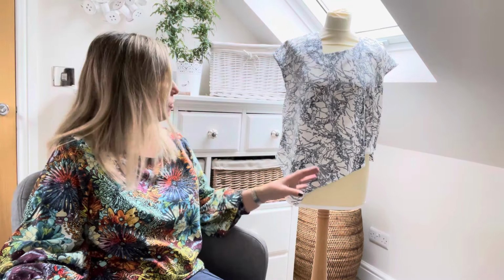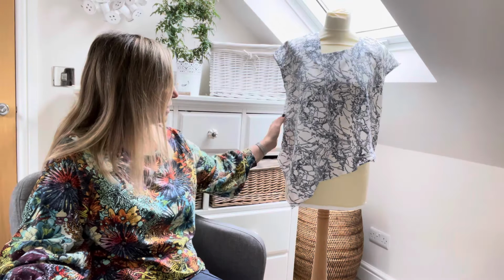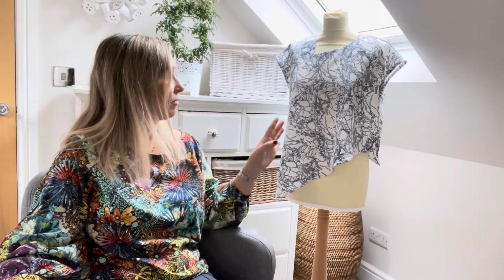So that was our initial impression, and Sam's talked you through quite a bit of the pattern, so you hopefully understand a little bit about all the seam lines. This little piece here is cut on the bias, so this is what I was calling the handkerchief or napkin bit. It just gives an interesting shape to it. So we'll hop back on now and just show you the toiles. As you'll see, spoiler alert, I did have a little bit of a problem with the shape of it, so I've now fixed that problem, and I'll come back at the end, as I always do, to show you what it's like on now I've fixed it.